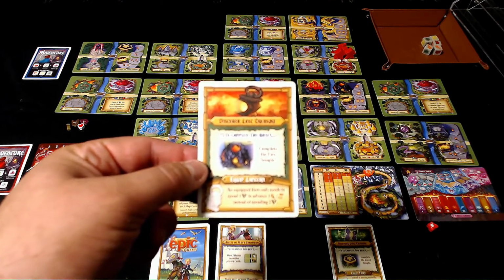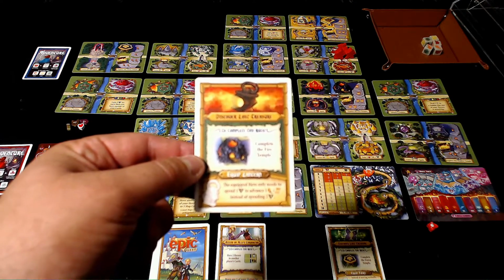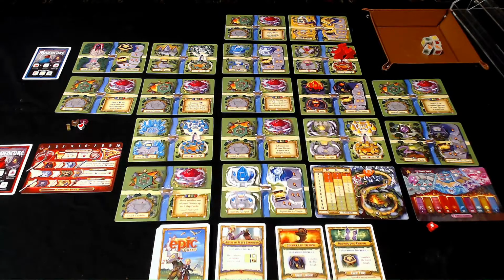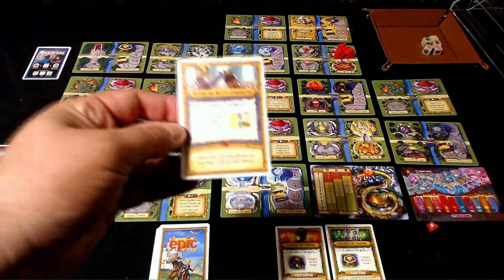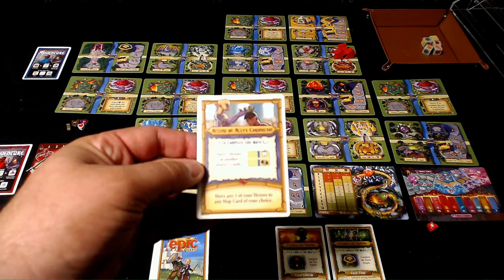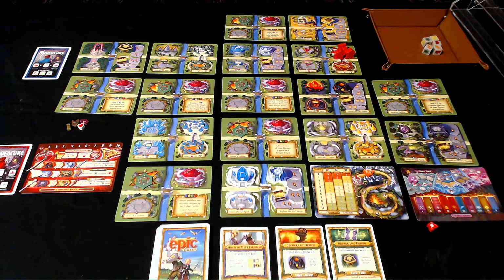The other one is complete the fire temple. I get the lantern. The equipped hero only needs to spend 1 power to advance 1 torch or scroll instead of spending 2 powers. That makes it easier to get through the temples, which is awesome. And then the movement quest is have 2 heroes in another player's castle. Move any one of your heroes to any map card of your choice if I complete that. So those are the 3 quests.